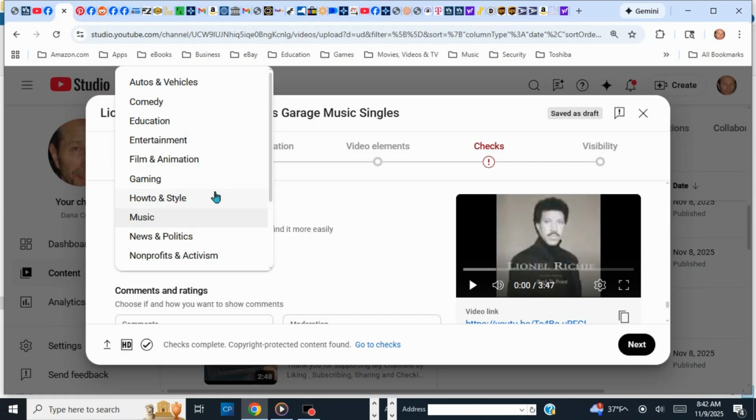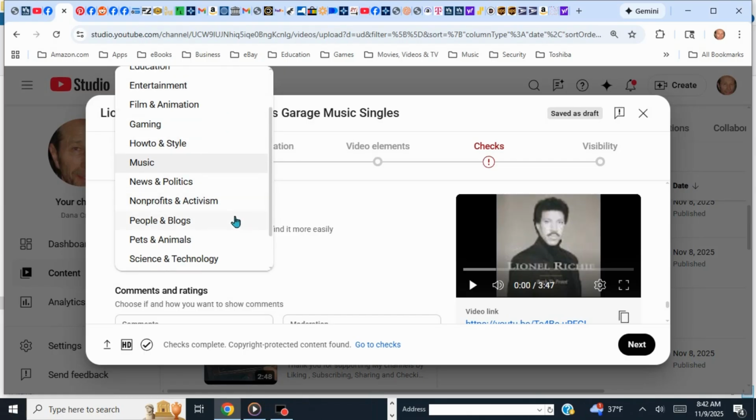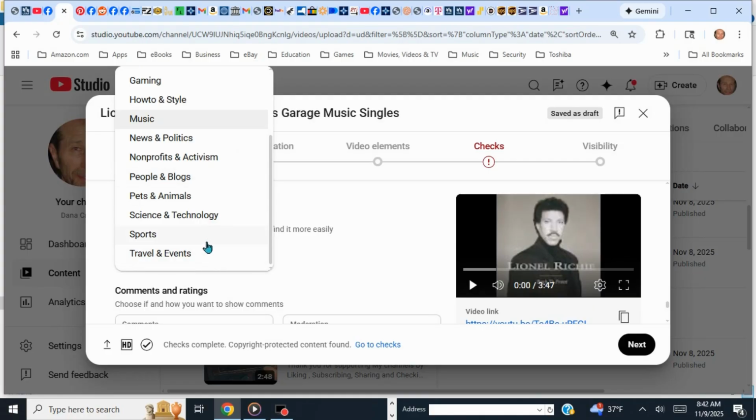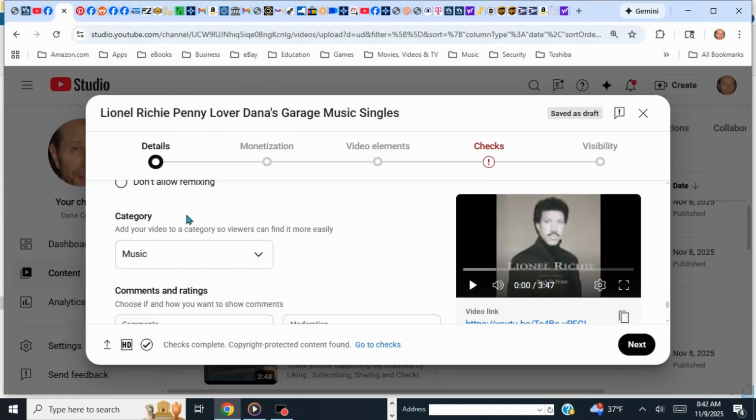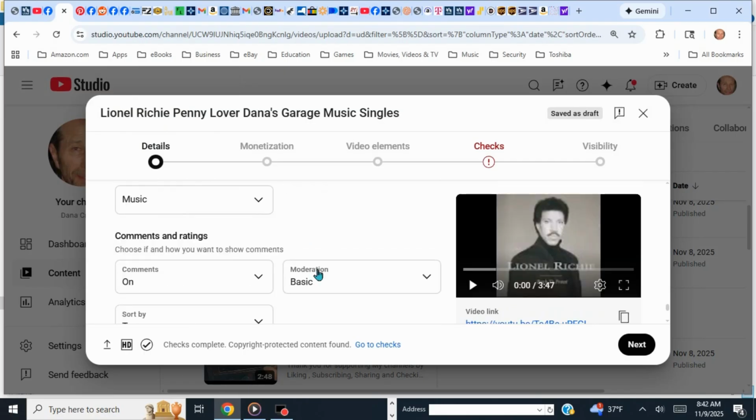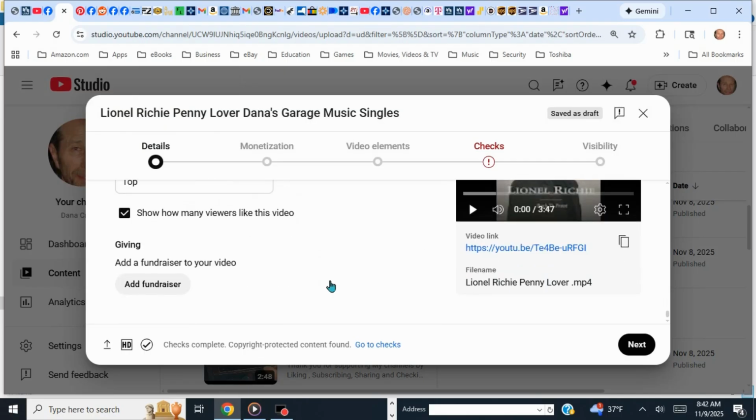If I'm doing reviews, I do put it under how-to and style. You got a couple of other ones, sports or whatever, depending on what you want to do. In this case, it's music. So that will be locked in there. So come down to ratings and then add a fundraiser if you want to do that.